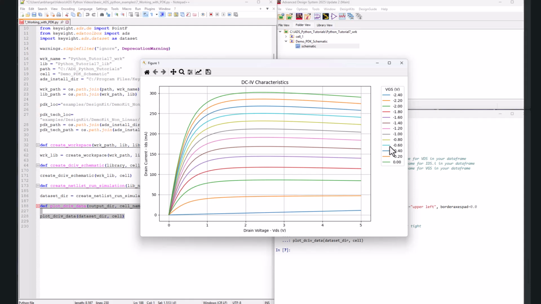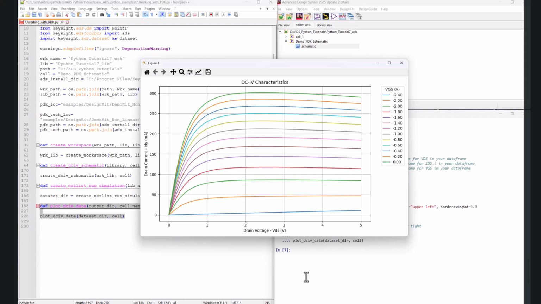which is obtained at various VGS operating points. Now again, from this point on, you can keep extending the code to plot your DC load line, perform certain computation, calculate the load impedance, and proceed with your next steps if you are doing an amplifier design or any kind of circuit design. So that's the content I wanted to cover in this video.